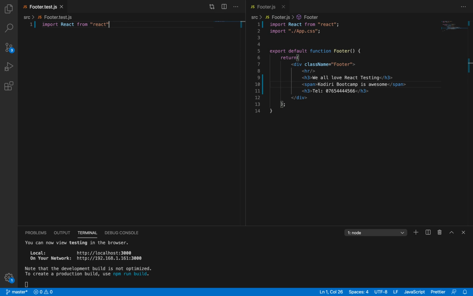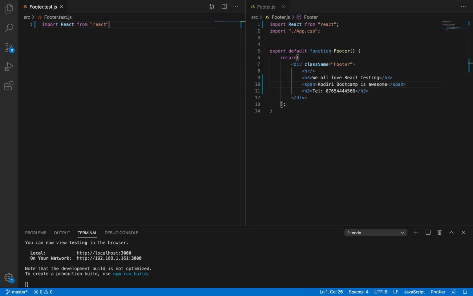Last week, do you guys remember how we start describing the test? Yeah, by writing the describe and then parentheses and then quotes and then the title of the testing. Cool. So today we're gonna use the it instead of describe. Describe basically allows you to run multiple tests in one. With the it, we're gonna just test one.